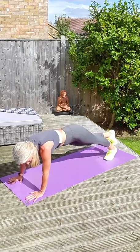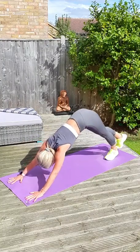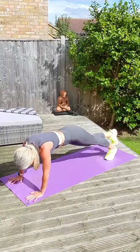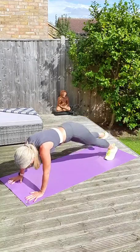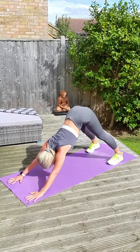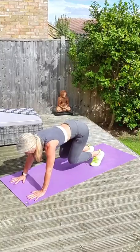You've got another four. Three, so make sure it's the right side that's going down towards your left. Yeah, two more. Last one. Hold back into your downward dog. Couple of deep breaths. Now, give me a little jump into reverse beetle.